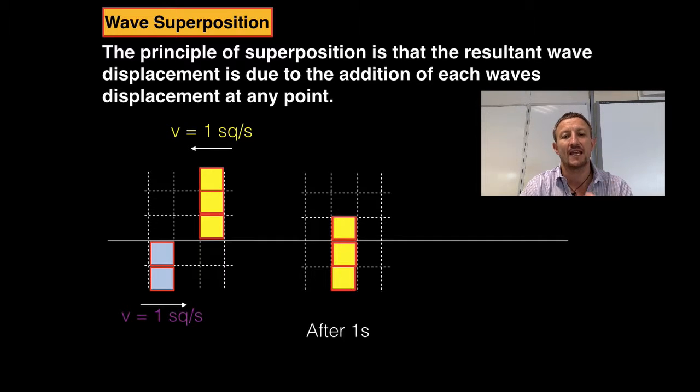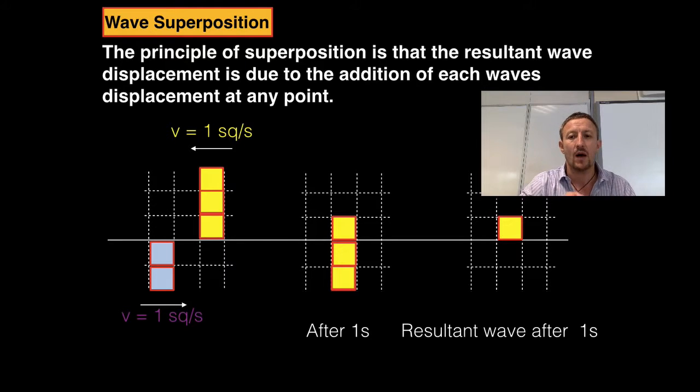But what do we see as a resultant? Well, we're not going to see anything below the water line, below the solid white line. All we'll see after 1 second is a wave of amplitude 1 square. So what's happened is our wave of amplitude 3 squares coming from our right is going to meet with the trough of 2 squares coming from our left. 2 of the squares coming from our right are going to drop into the trough to fill it up. That makes it a nice calm level, and then I get an amplitude of 1 square moving through. Okay, well I hope that makes sense.